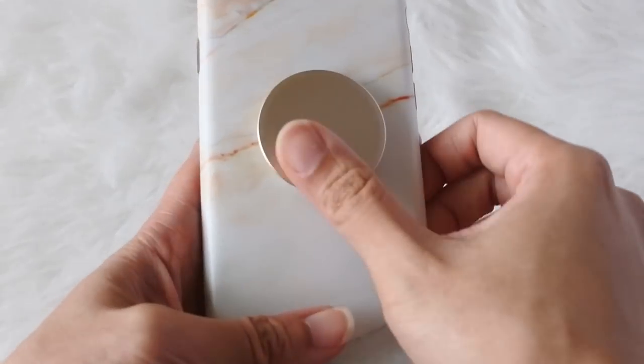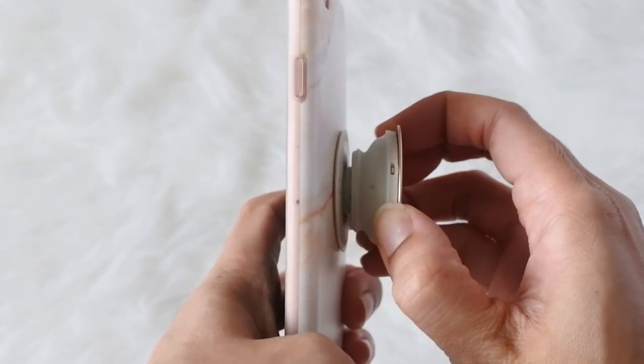The first thing I have is my cell phone. I switched up the case to this marble-y print and added a pop socket — it sits flat and you can pop it out to easily hold your phone for selfies. I actually use it to prop my phone up when I'm watching a video or a show. When I'm not using it I just pop it back in.